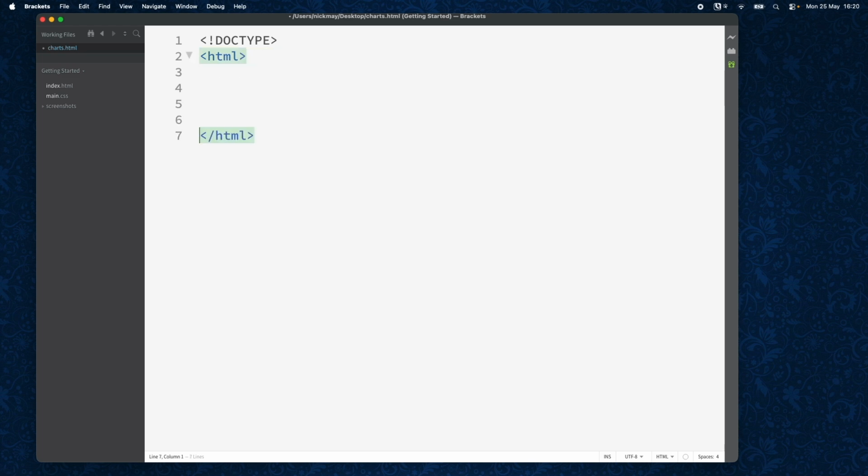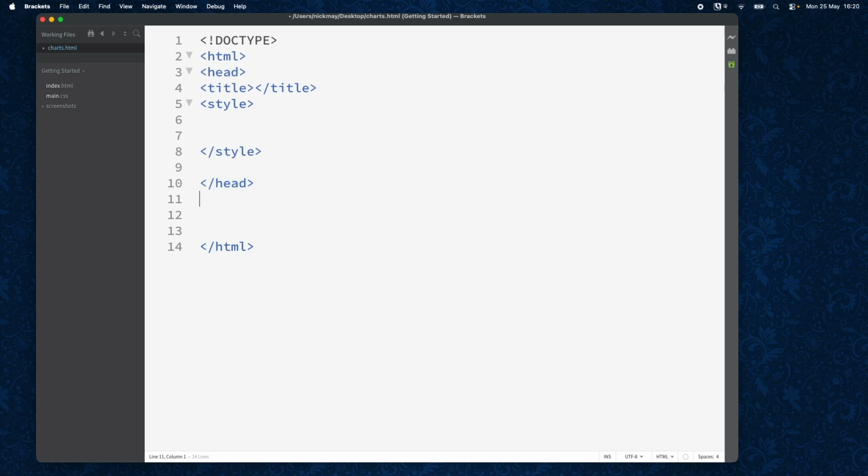Now, we're going to do a little bit of style in this one. We haven't been doing style, but we are going to do some style in this one. So I'm going to do head. Inside the head, I need to have a title. Underneath the title, but also in the head, I'm going to put some style in here. We're not using style sheets, we're just going to do it in here. Okay, so a bit of style in there.